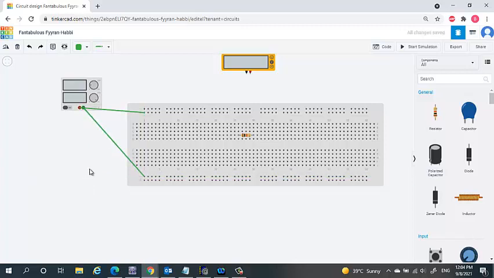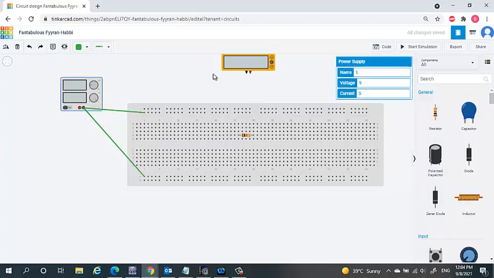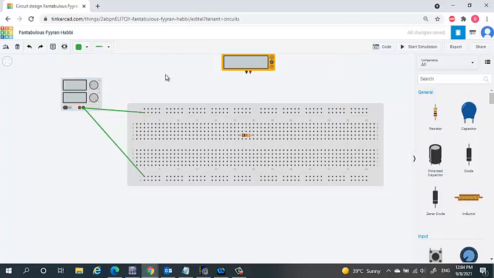Now, what is the setting of the voltage power supply? I'm going to set it to 5 volt. Basically, this is the setting I want to do. Now, these 5 volt need to be applied across the resistor, right? So I can take a wire from any of these points. See, all these points are horizontally connected together. So I'll take a wire from here and connect it to here.